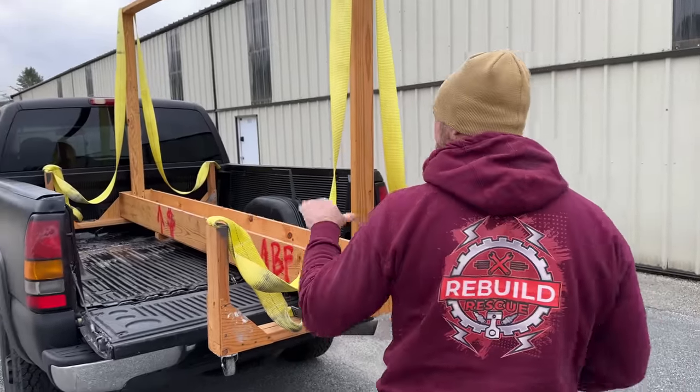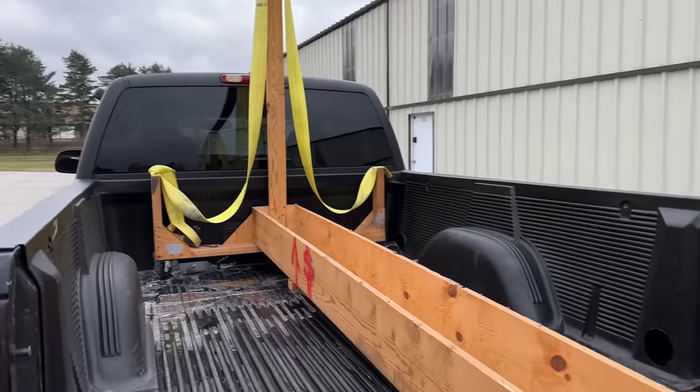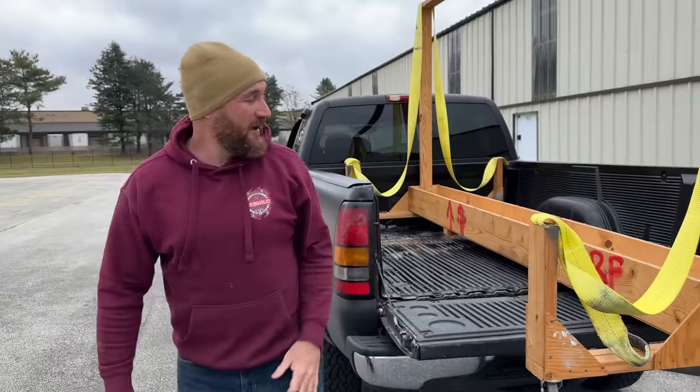More perfect to fit in a bed of truck. It slid right up through those wheel wells. That was close. Awesome. Let's get it strapped down and get it back to the hangar.